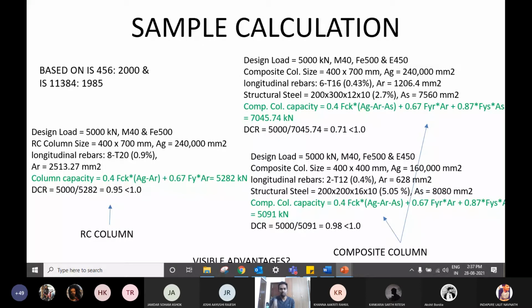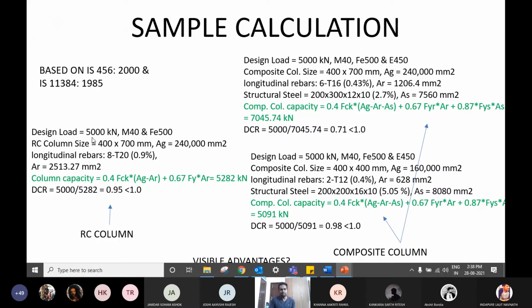The last slide of this particular composite presentation is a comparison of design. Now, I'm not going to ask you to do calculations, but just look at what happens when you have a typical reinforced concrete column and you have a composite column. How much load can it take, and what member size can it economically achieve.